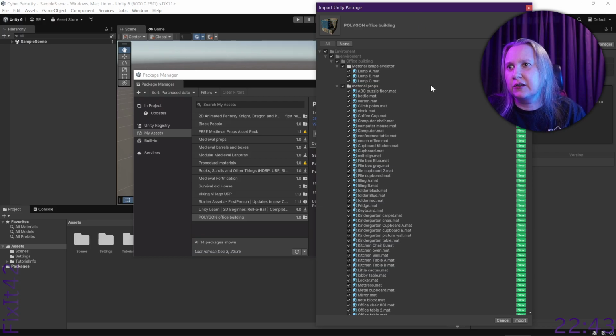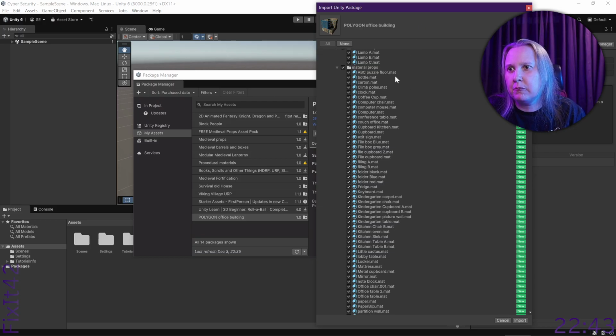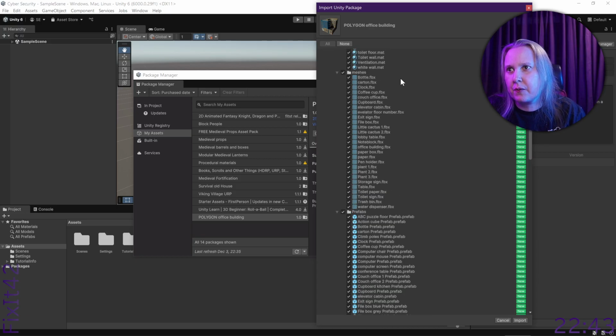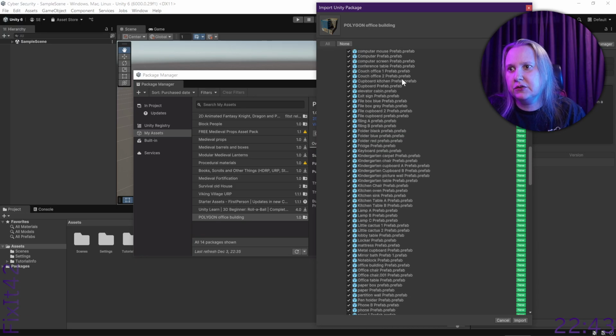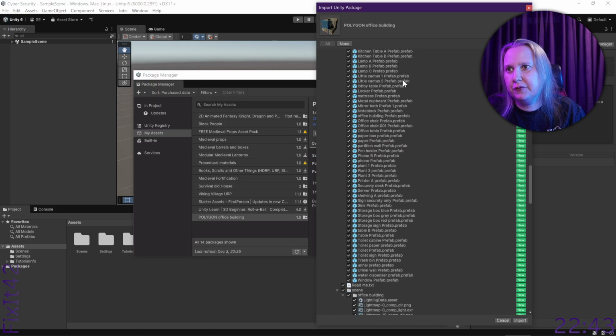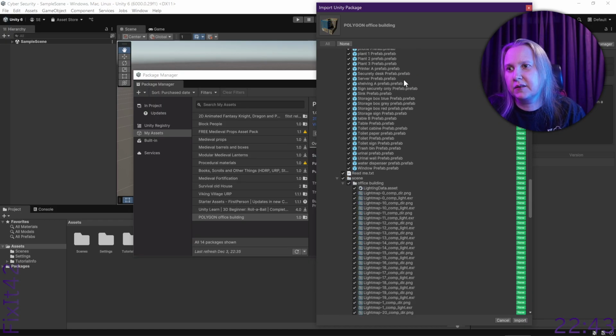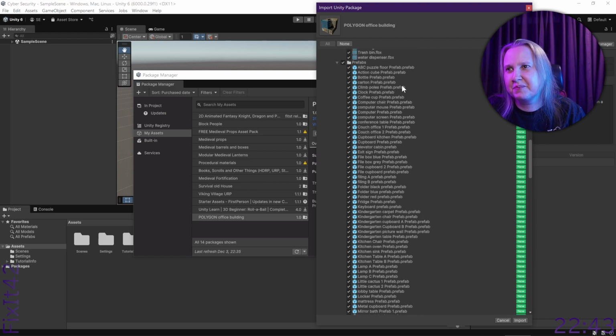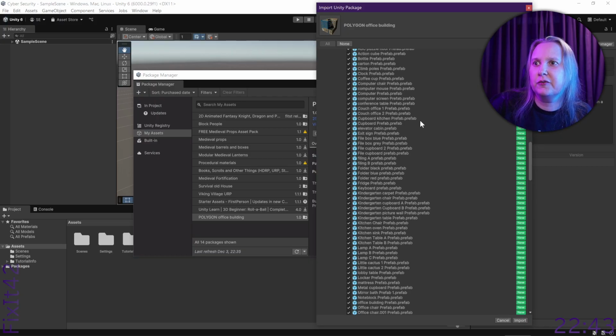I recognize this. Meshes, prefabs, nice. Now, does it say computer anywhere? Computer chair, computer mouse, computer prefab, computer screen prefab. So, conference table.